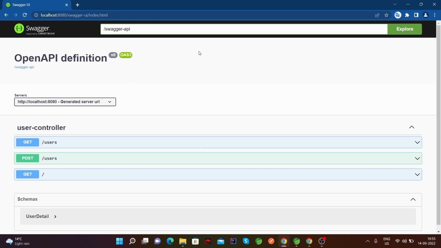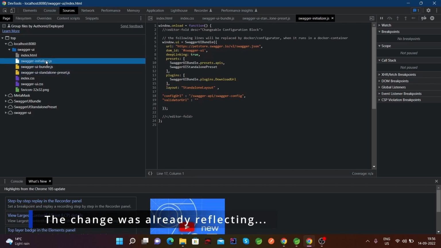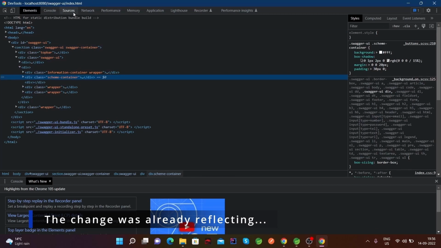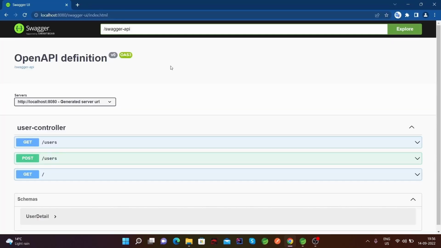You have hard refreshed the browser and the Swagger API is loaded now. I think I need to reload it, swagger-initializer. You can see here, now that we have hard refreshed, even if you just do a normal refresh, you will find the REST APIs reloaded by itself.